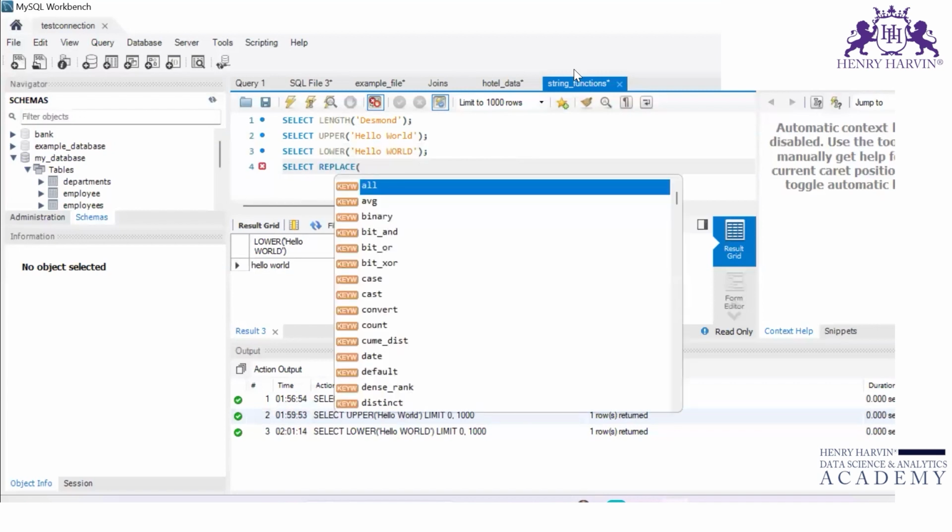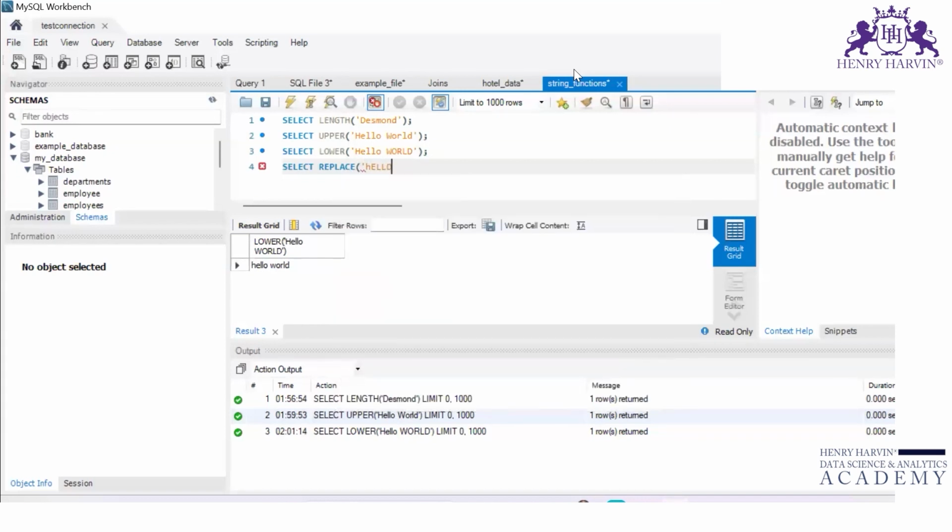In the replace, we have to give the string, and then the old string that we have, and the new string that we want. For example, the particular string I want to work with is hello world.